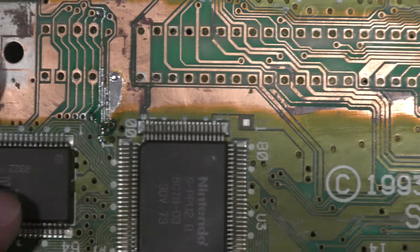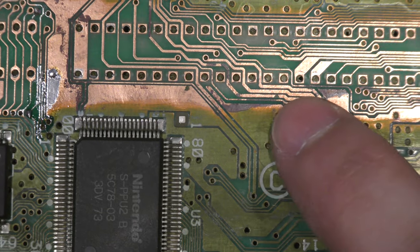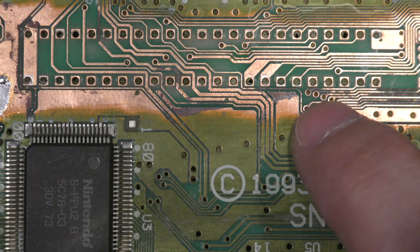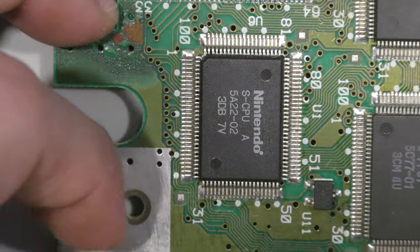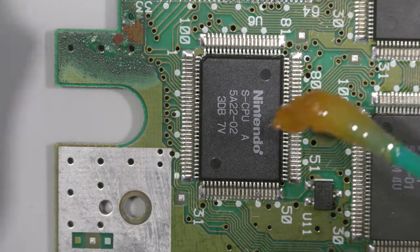So taking a closer look, I scratched up the board to try to look at the traces, and you see there's 1, 2, 3, there's like 100 broken traces. So I'm not going to patch that, this is for parts. So here's the CPU, and I'm going to be pulling it out of circuit.